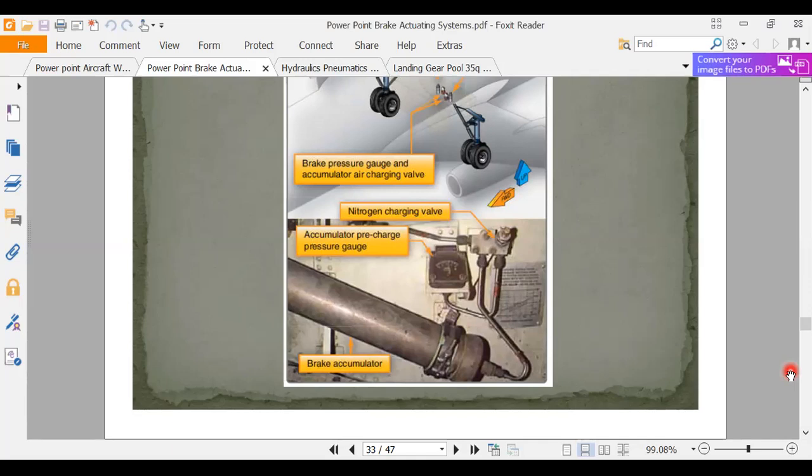And if you also remember, we had that test question about reading zero, and that was usually an indication of a broken membrane, a broken diaphragm. Bladder. Diaphragm. Yeah, exactly. So when we've got the hydraulic pumps on and we're pumping pressure in this system, I should read 3,000 PSI. That's what the pump's putting out. When we shut the airplane down and those pumps go away, I should read what the precharge is.